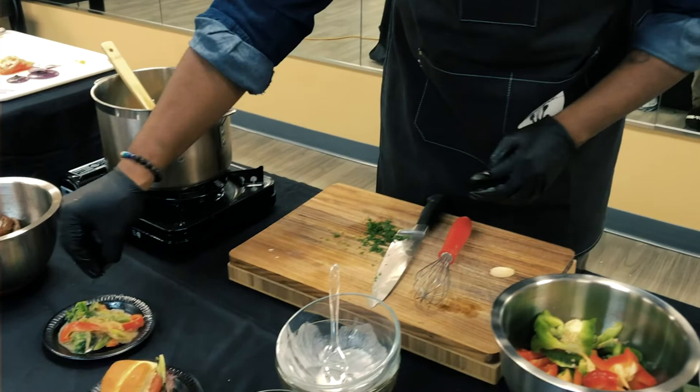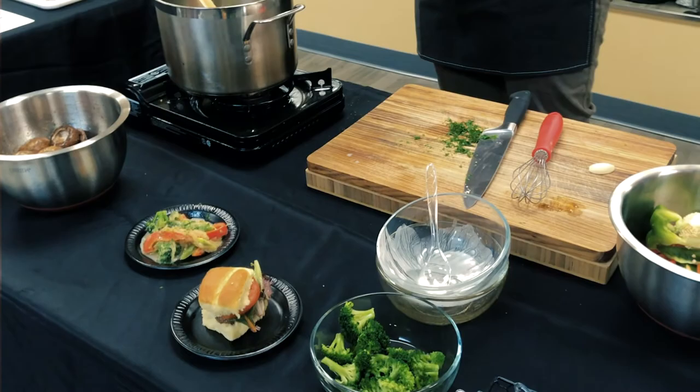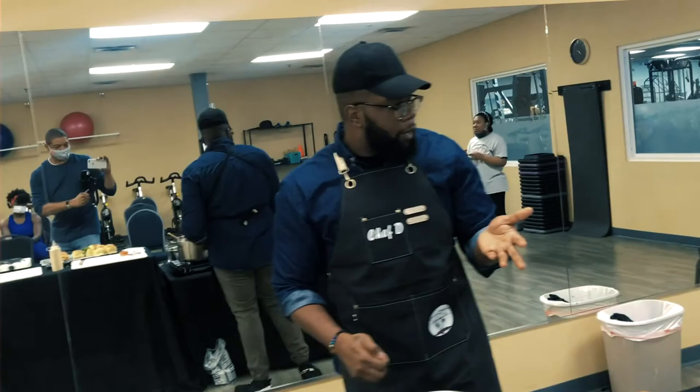You can, if you want to, add cheese, Parmesan cheese. Remember, if you add cheese, it's not going to be vegan at all. And then if you call yourself a true vegan, they're going to find out, they're going to come get you.